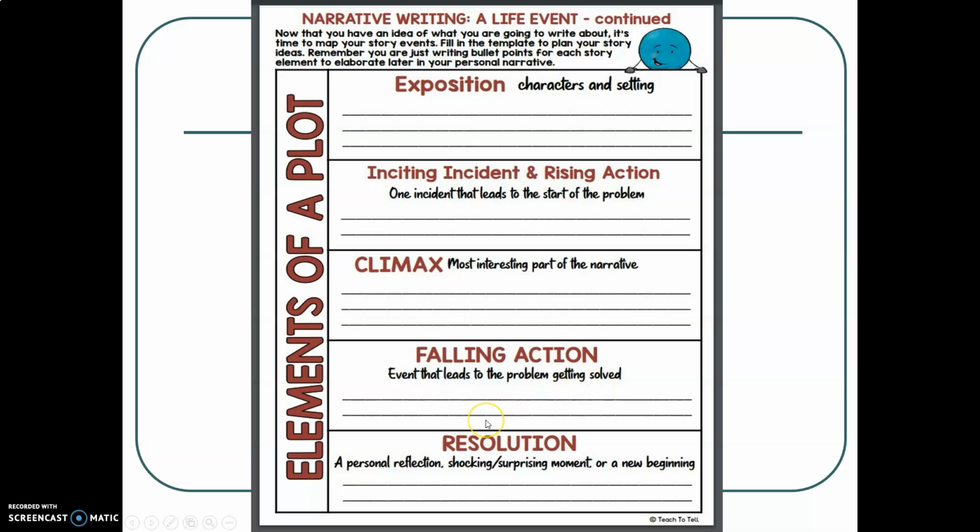And then finally, your concluding paragraph is what we call the resolution: a personal reflection, shocking or surprising moment, or a new beginning. So this is the plot element in any great personal narrative or any great story, and all authors follow this. And if you think of movies that you've really enjoyed, you could actually plug in parts of the movie to this, because we know all movies start off as a script or a story.